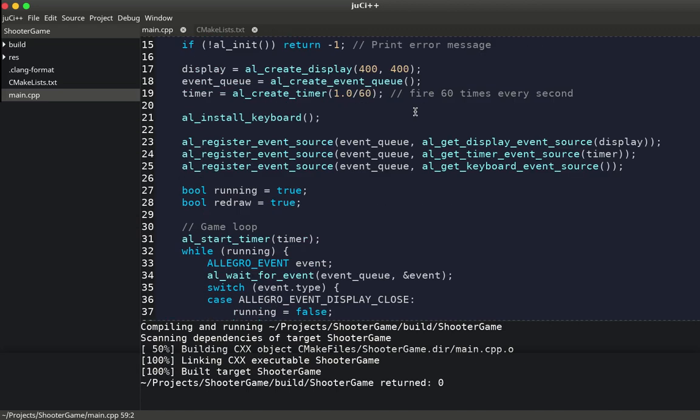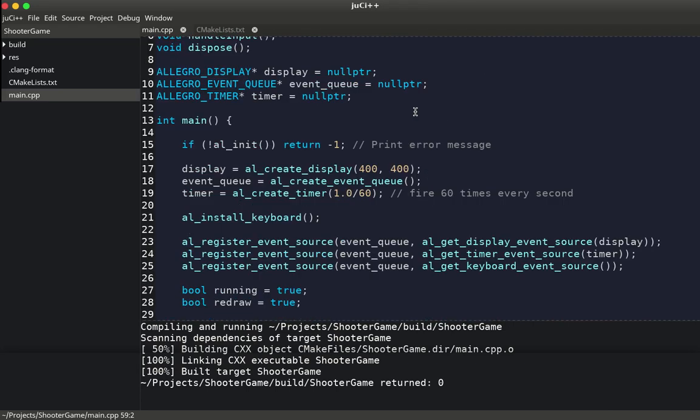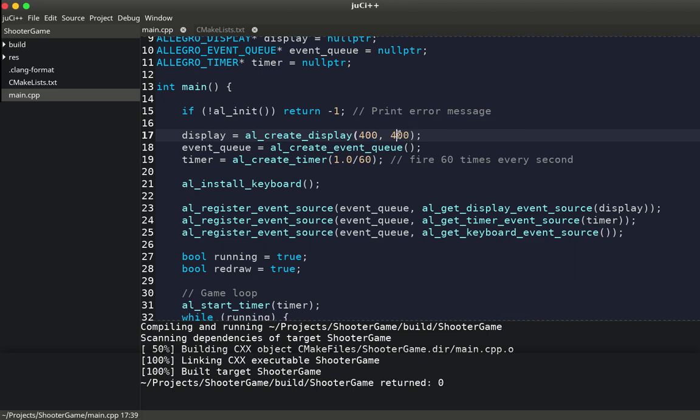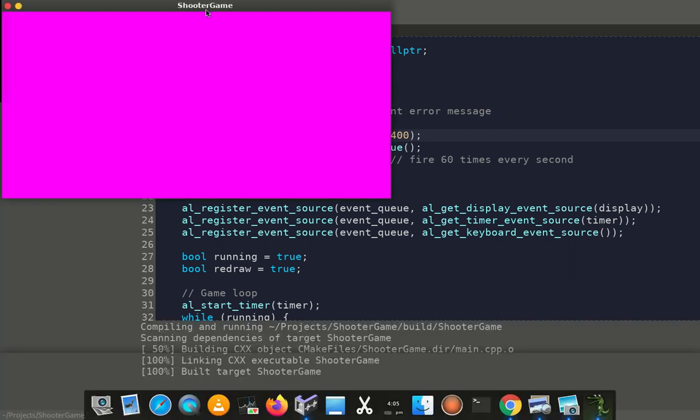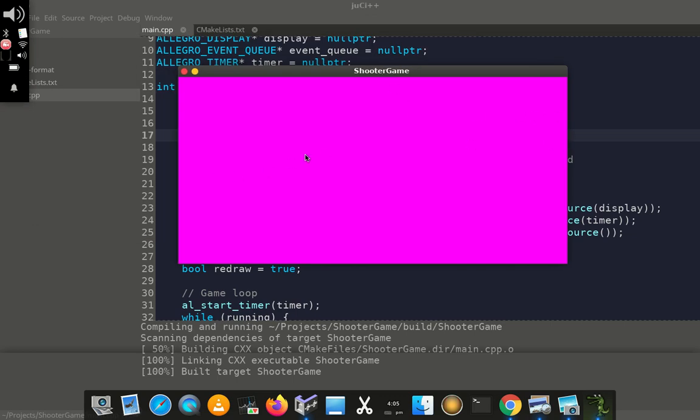Okay, but before we go there, I want to change my game width and height. I want to use 800 by 400, so that the width is larger than the height, because the enemies are going to be coming from the right side to the left, so it's supposed to be horizontal like this.